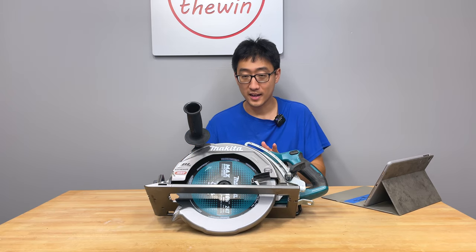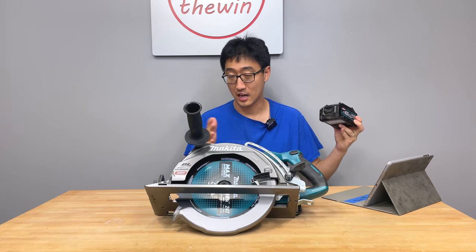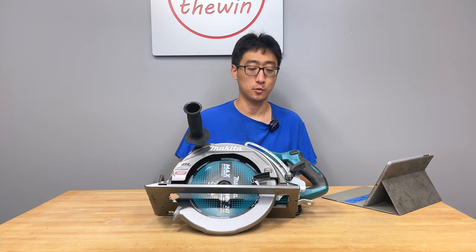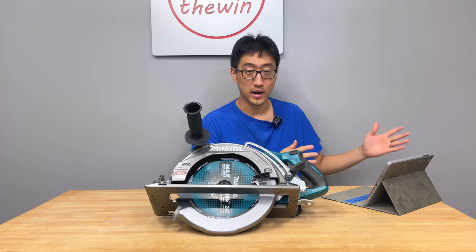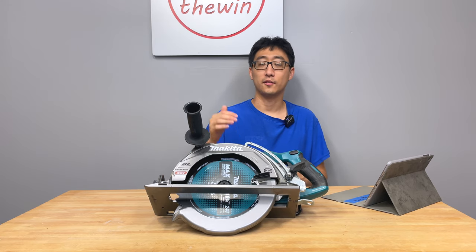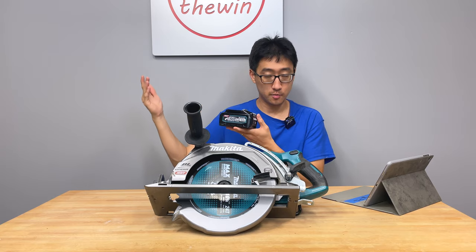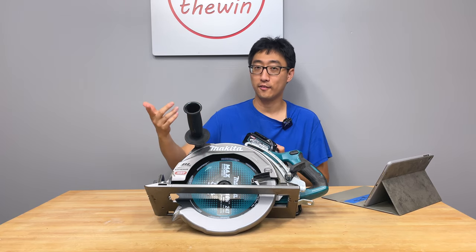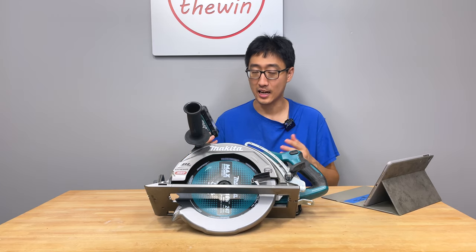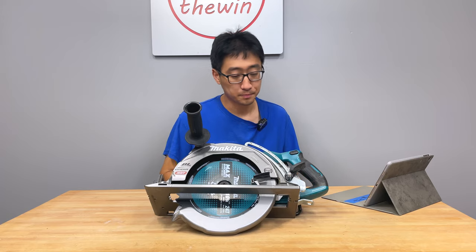And if you do buy it as a kit, it will only come with a 4 amp hour battery right now at the time of this recording. I'm not sure if they're gonna make any more kits. But you do have to use at least a 4 amp hour battery or higher, mainly because if I remember everything correctly, only the 4 amp hour battery and the higher capacity ones use the 21700 series cells. The 2.5 amp hour XGT battery, I believe at this time, currently uses 18650 cells. So make sure you keep that in mind, okay?